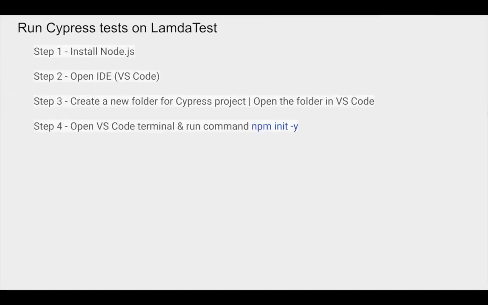And then step number 4 is we have to open the terminal on VS Code, and then I will run the command npm init -y. Now this is optional. I am doing this so that I can initialize a node project in this folder, and it will take care of all my dependencies, and everything will be local on this folder. So instead of getting all the libraries or installing the node libraries globally on the system, I just want to keep it on this particular folder.